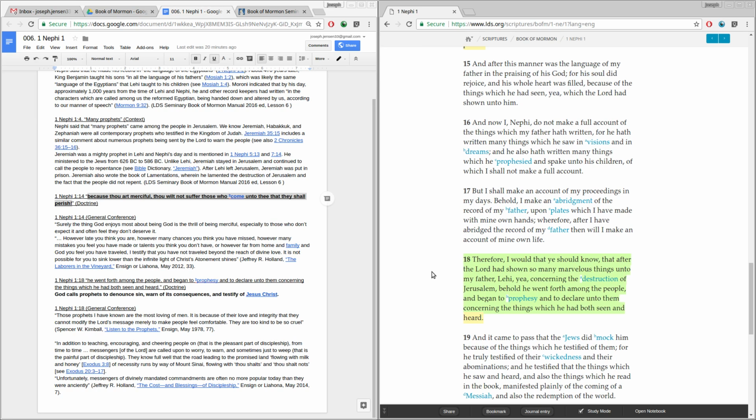And if you have your Gospel Library account synced to your MyLDS account, now that I've put these in my scriptures here, they'll show up in my Gospel Library app on whatever device I use, as long as I've logged into my MyLDS account on the Gospel Library app, whether that's Apple, Android, whatever it is. And this is really powerful because now I have these quotes and these highlights in my scriptures anytime I access from an electronic device.